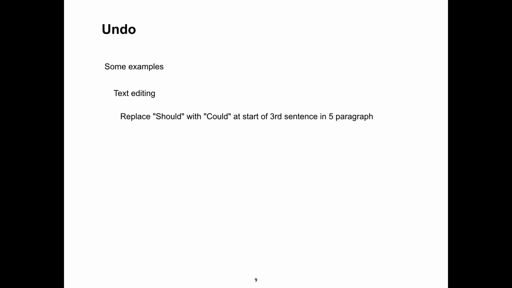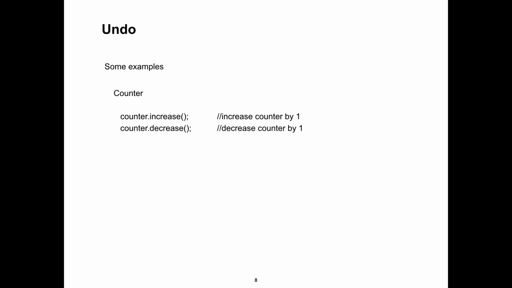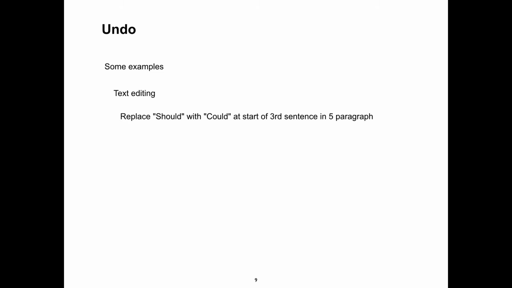This one gets more interesting because if I change a word, then I have to remember the location of the word and what the word used to be, right? Otherwise, I can't undo it. I need to know where it was changed and what it used to be. Whereas in the previous example, I just need to know plus or minus one, right? So I just keep track of plus one, minus one, and then just go backwards. Here I need more information.